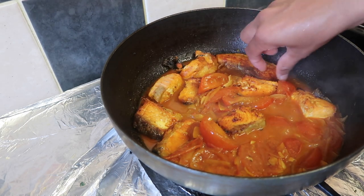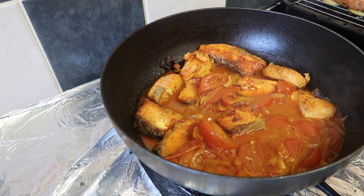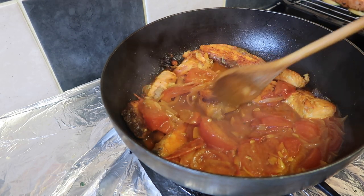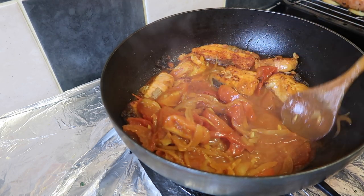It's very important to have the children in the kitchen, but I don't really let them come in because them and me don't really get on in the kitchen. I say one thing, they say one thing, but I am learning slowly to put them in there so they learn.